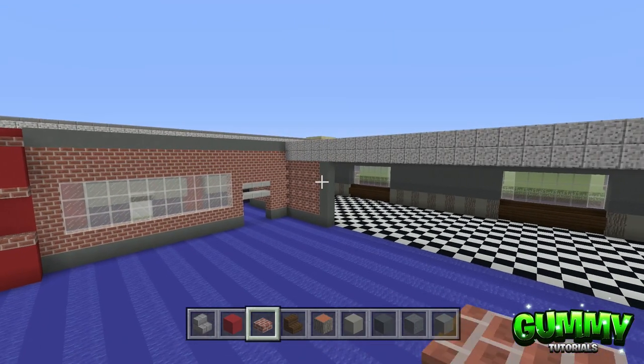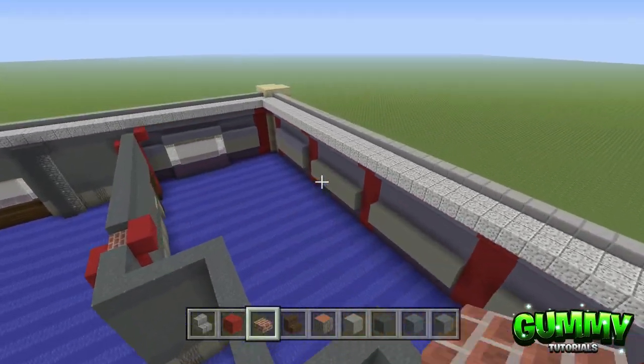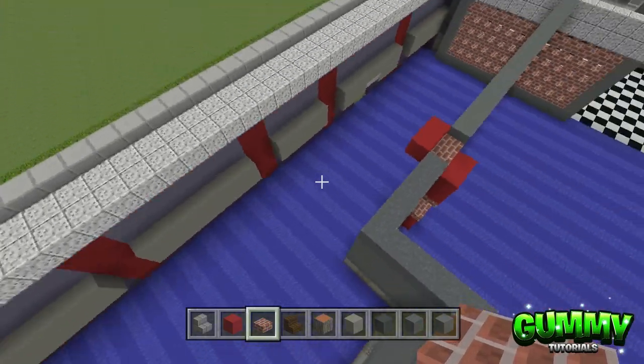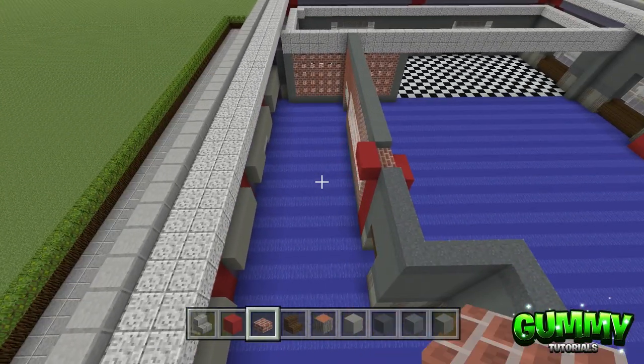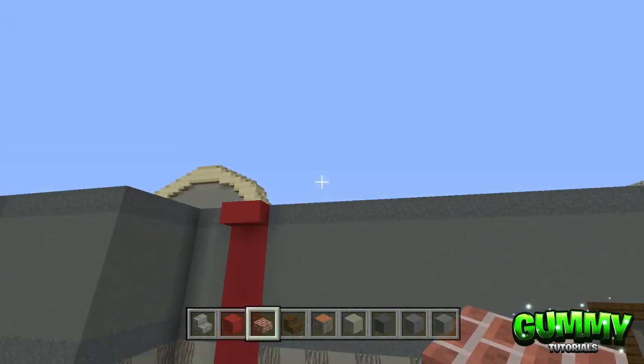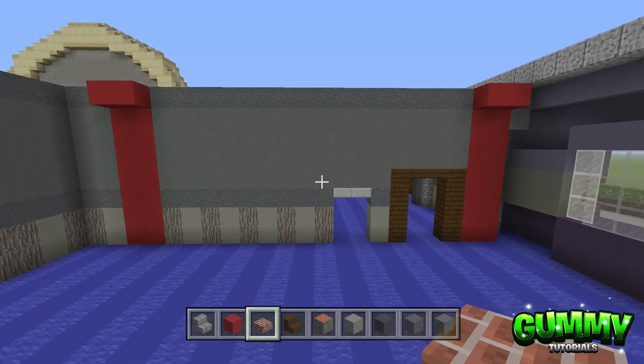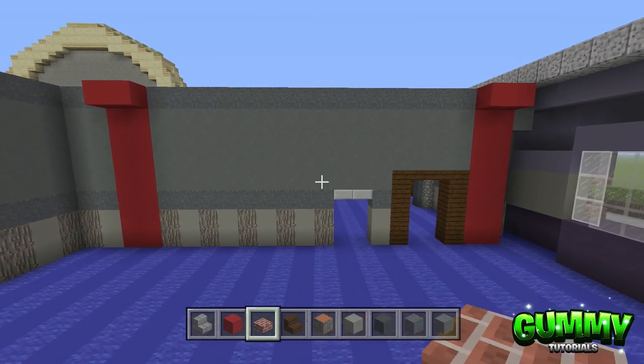So again, as I said, what we're going to do now is head round to the rear side, to this back room area. This is going to be the kitchen area here, and then we've got this back storage room. So starting off, the rear side of this door area here should look like this. So again, that's what we built previously.